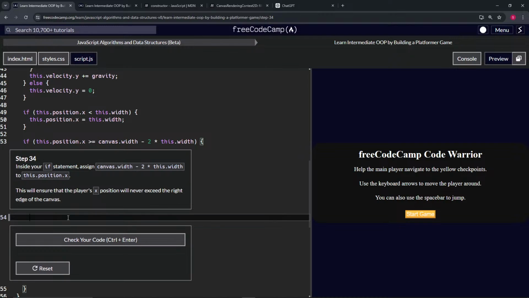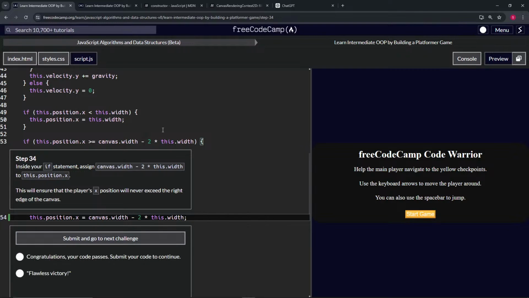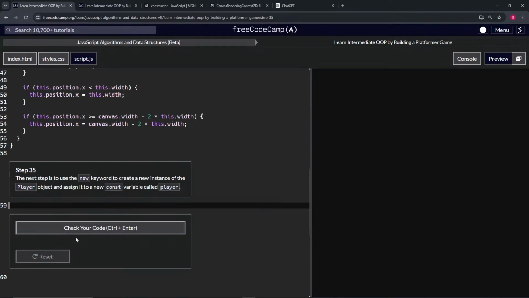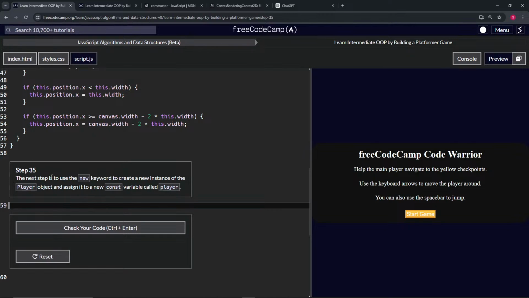So we'll say this dot position dot x equals canvas dot width minus 2 times this dot width, like that. Yeah, okay, there we go. And submit it. All right, now we're on to step 35.